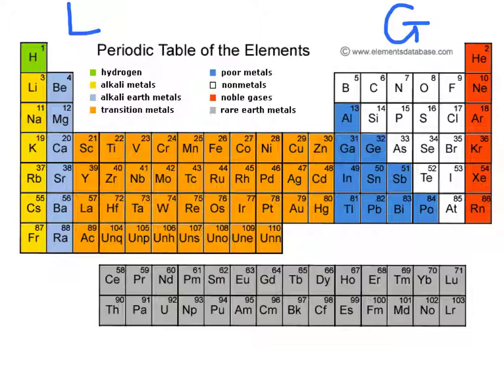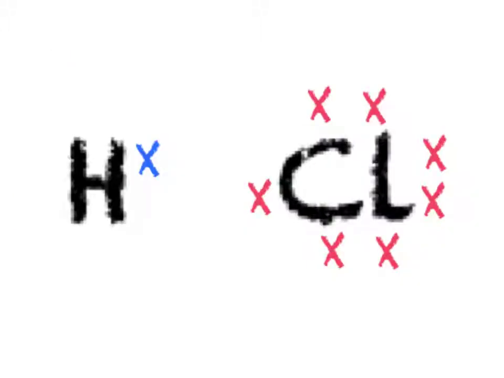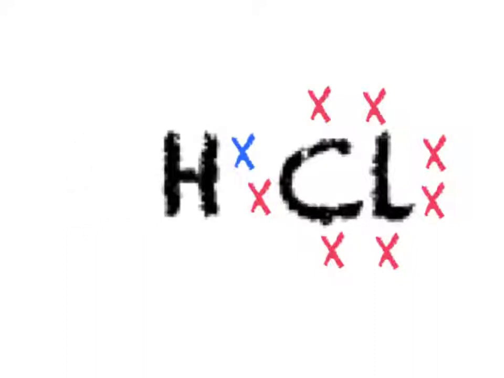This all becomes particularly important when we look at how atoms covalently bond within molecules or perhaps within compound ions. Let's look at hydrogen chloride, for example. Hydrogen in group 1 has got 1 valence electron. Chlorine in group 7 has got 7 valence electrons. They bond covalently, they are going to share their electrons. So let's orientate those.